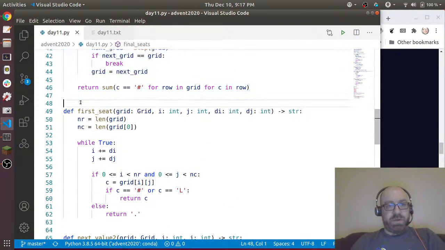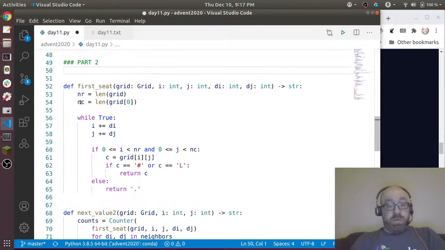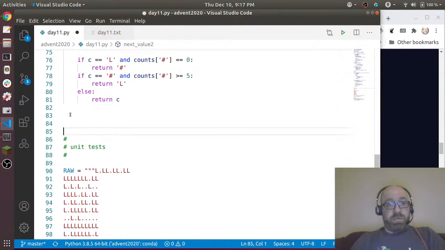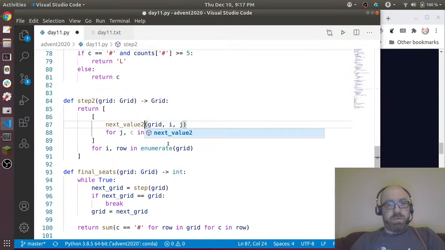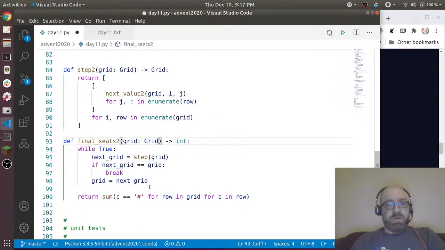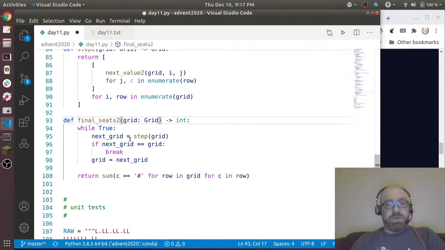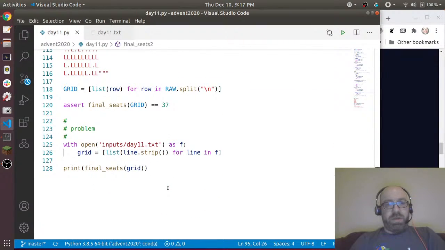So part 2. I hate copying code, but I don't want to refactor it. So now I'll do step 2, which is going to use next value 2, and final seats 2, which is going to use step 2.